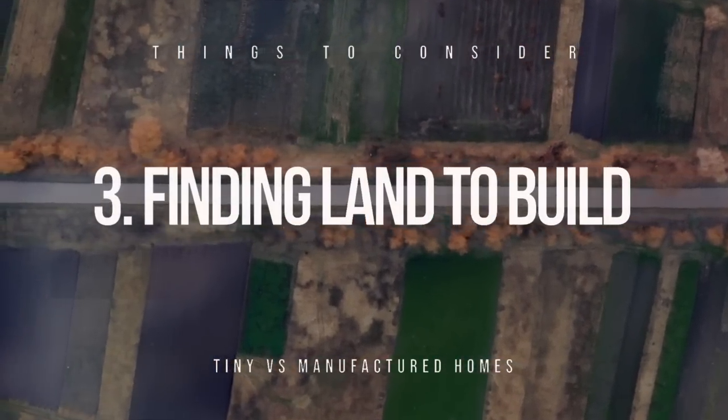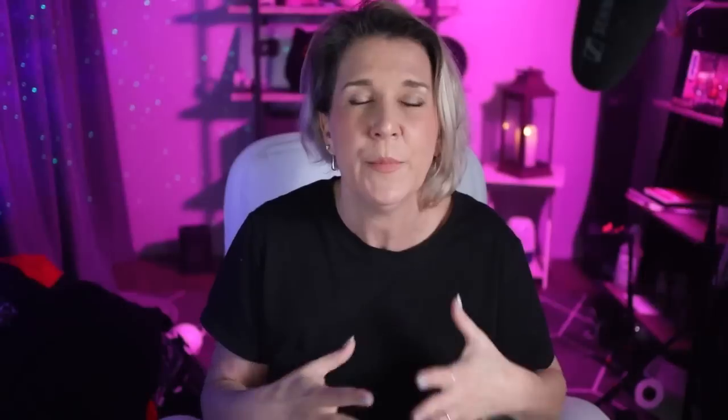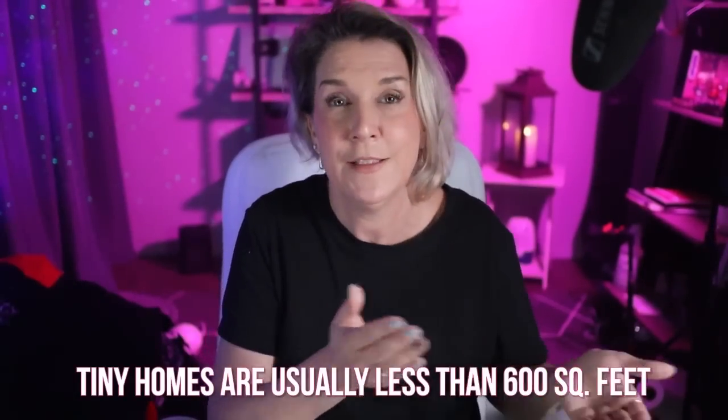Here's another thing you need to be aware of when you're looking at tiny homes. I talk about land and buying land all the time and people always want to know if they can put their tiny home on it. Most of the time when you're trying to find a piece of land, they have a restriction on how much square footage you can put on a specific lot, and tiny homes usually don't meet that criteria — they're usually a lot less than 600 square feet. In some areas the requirement is 600 square feet, and in some it's 1,200 square feet, so you're going to have an issue with that especially if you're looking for a vacant piece of land.